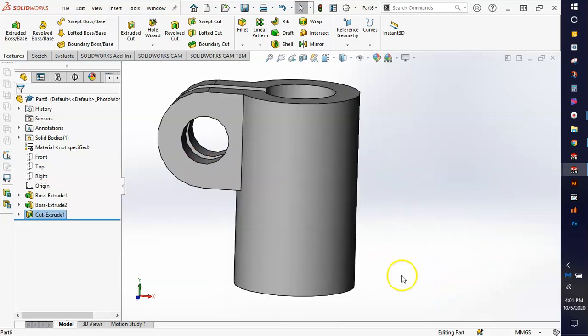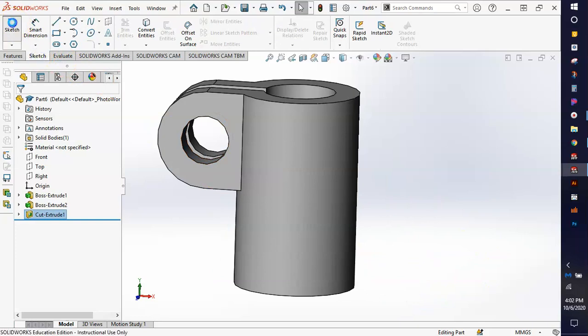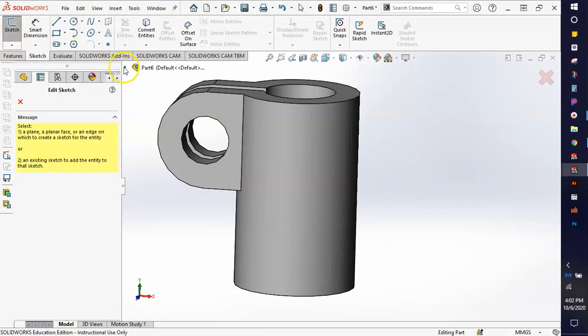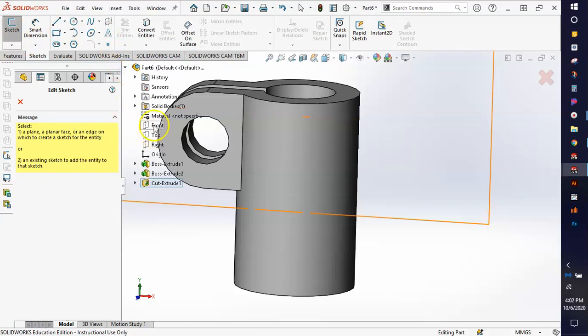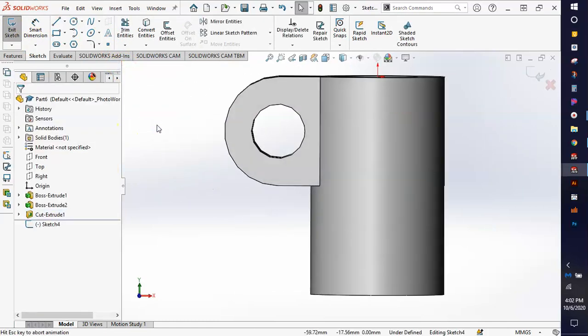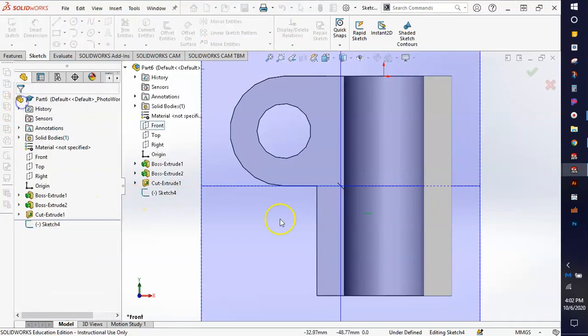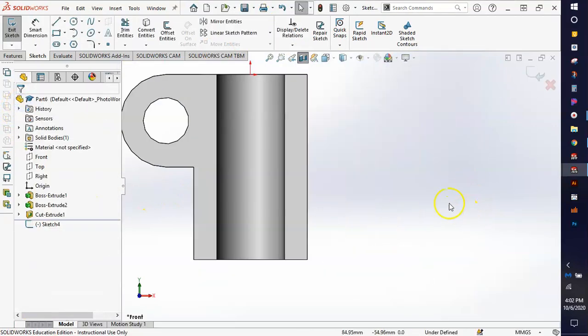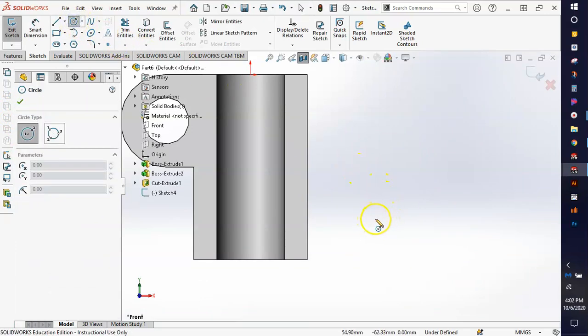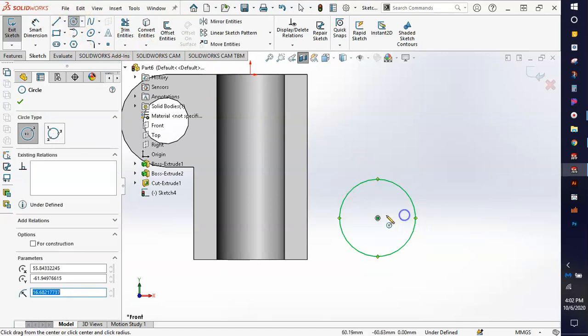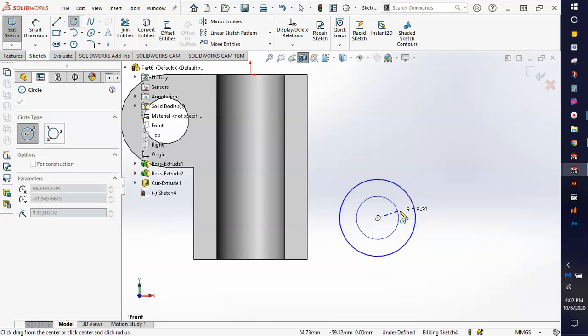So we're going to do that same practice for down here for that rectangle. So get the sketch tool, drop down, and you're actually going to click on the front plane. Hit Control 8. Maybe hit your section view again to help yourself see. And now we're going to just draw this portion. So I'm going to start out by drawing this circle over here. Big circle, draw your small circle on the inside.